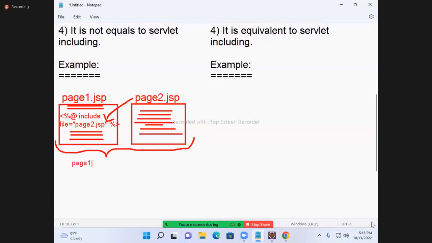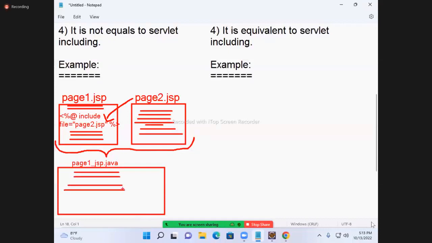Page1_jsp.java, only one is created. In this servlet only, page1.jsp code, page2.jsp code, page1.jsp code are included like this.